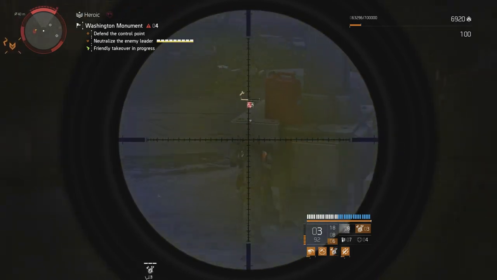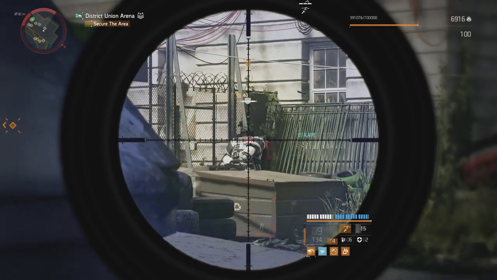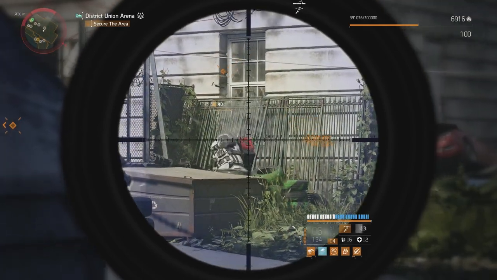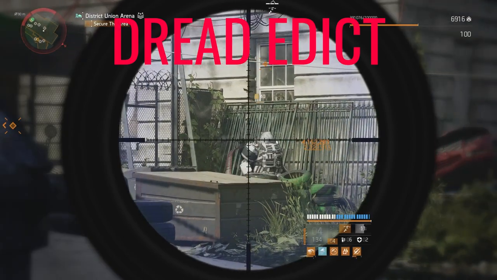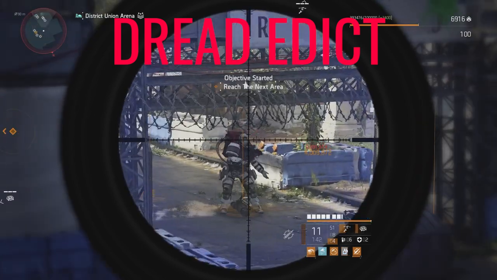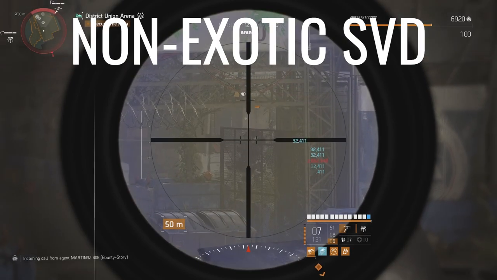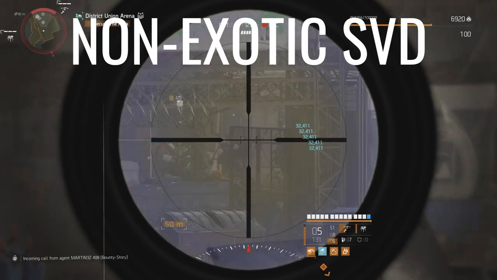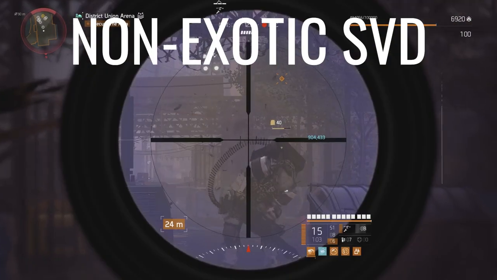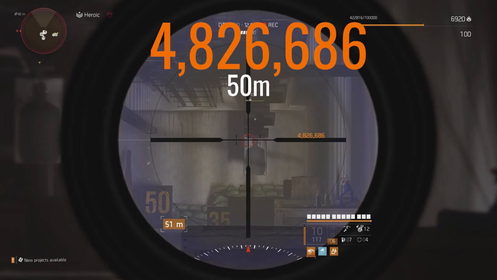It hits hard as hell, but if you want to one-shot chain kill elites, you're probably better off with the Nemesis, Mantis, or White Death. But fear not, the Dread Edict can still do this. This, and a whole lot of this. But wait, is that special? Because my non-exotic SVD can do that. And that, and a whole lot of that too.